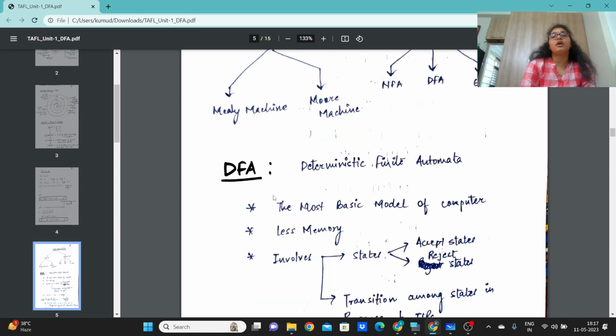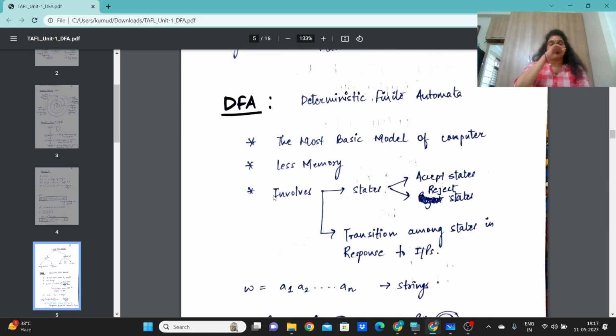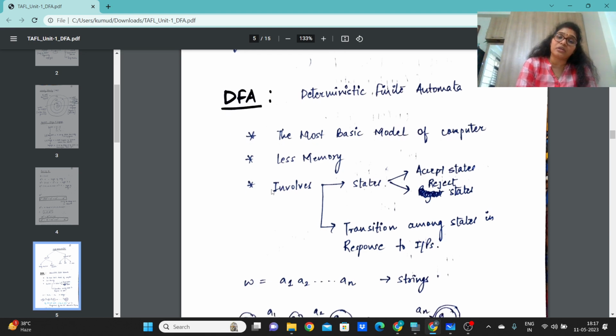So let's introduce our next topic, DFA, which is the first topic of unit one. Before this, I was just introducing the subject. Subject क्या है, क्या क्या चीजें important है वो मैंने आपको बताया. But now officially your unit starts with the deterministic finite automata. So what we were discussing so far is about the prerequisites of the subject, okay. So now DFA is the deterministic finite automata.